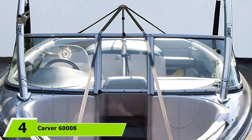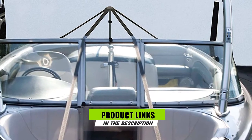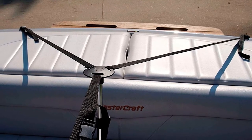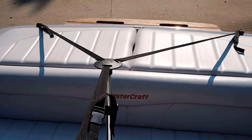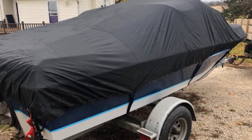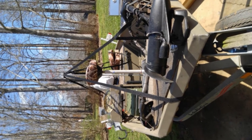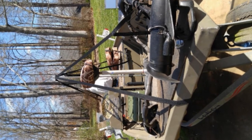The number four position is dominated by the Carver 6008. Made with ease and no hassle in mind, the Carver 6008 boat cover support pole can be a good investment for your boat. It comes ready with pre-installed strap cap pieces — all you have to do is fix the pole to the cockpit, place the cap piece, and modify the strap. The Carver 6008 saves time as you only hook each pre-installed strap to the back of your boat and use the 40-inch adjustable strap to cradle your boat cover. This model weighs about two pounds and fits any boat up to 28 feet. Two units are recommended for pontoons or longer boats to guarantee maximum coverage and stability.